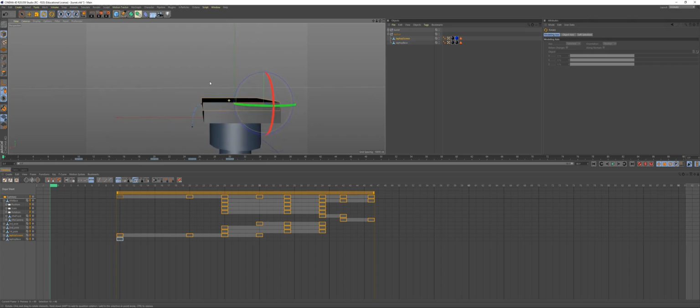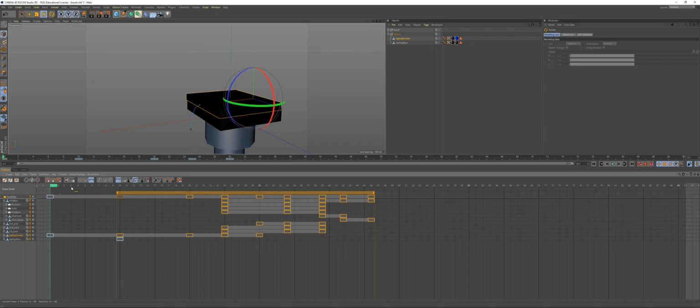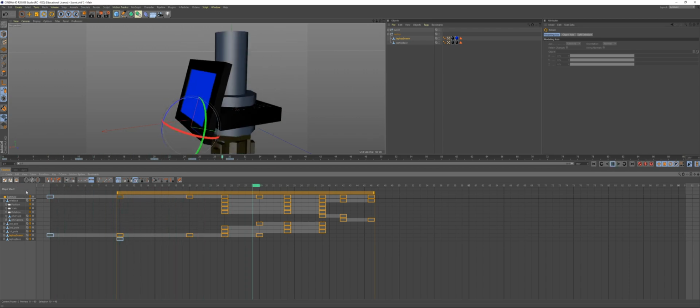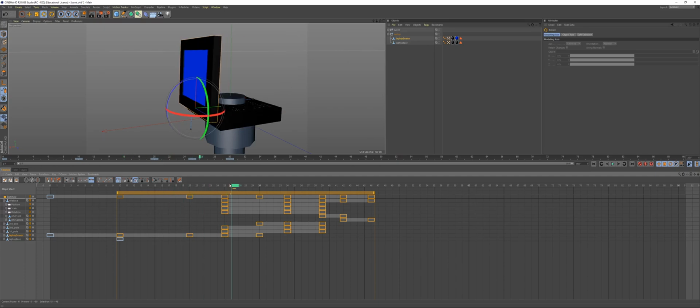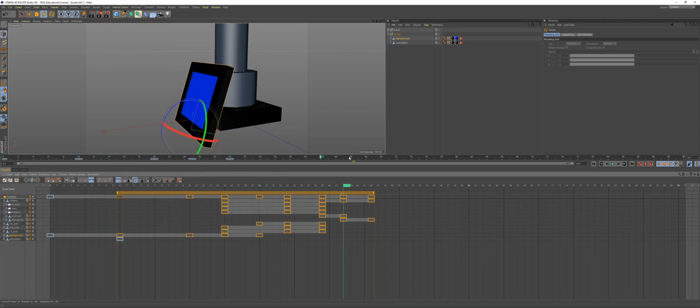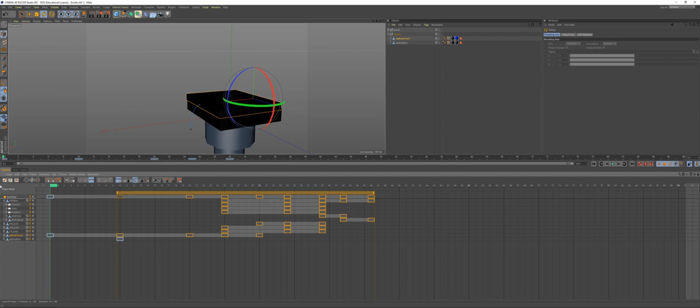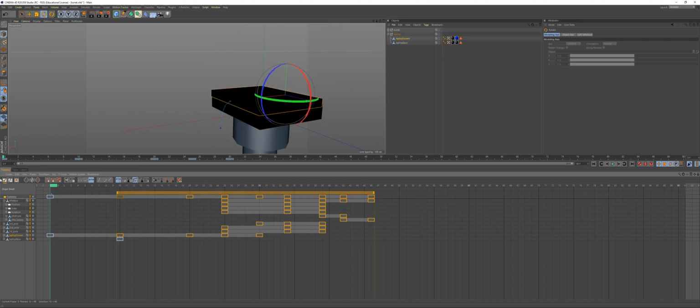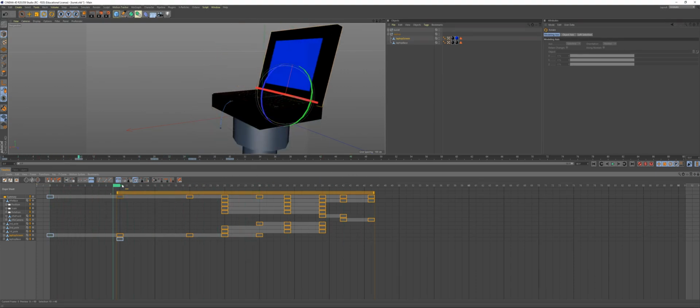It wasn't perfect before. And keyframe. Right, so that's when you open it, and that's when it morphs. Okay. We at least need to have it do that, right?